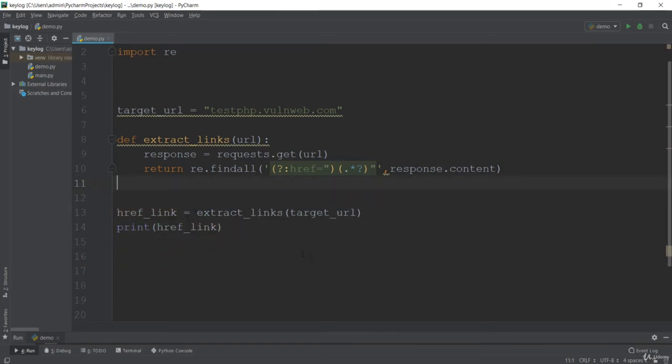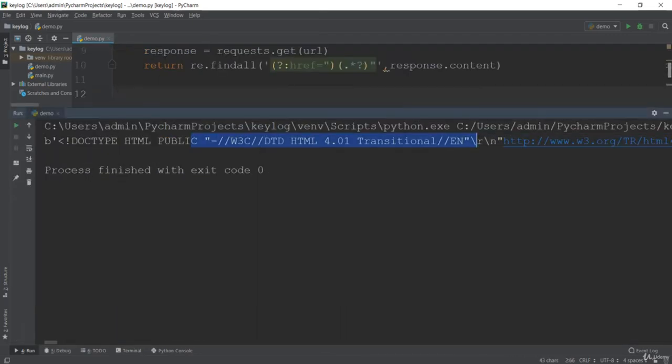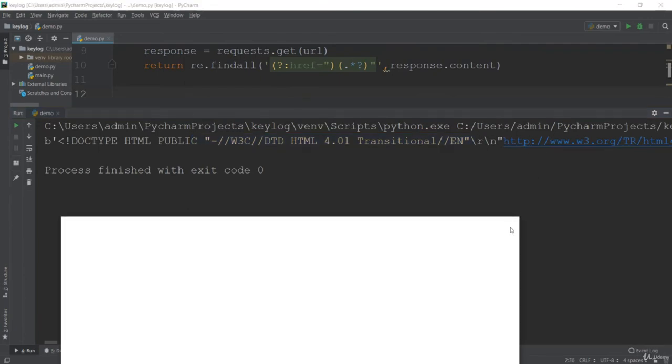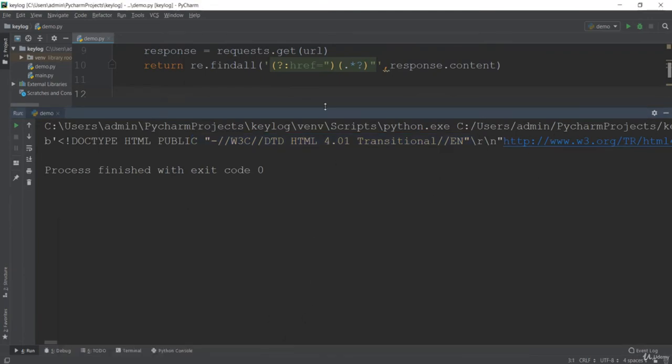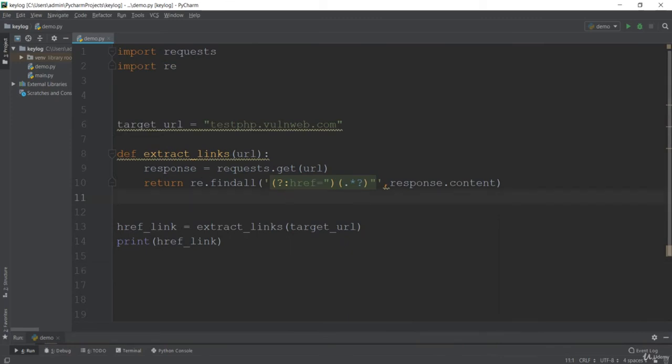So if you see, what we just did here was import the regular expression module to use this method, which is called findall, which will look for this pattern in this document, because this pattern is to fetch that URL from the HTML document. We don't care about any other thing in this document except the URL. So we are just going for the URL, and after we completed fetching everything from this URL, let me close this, and now we return everything from the URL in this extract link. We just get that link over here, and we print that link.